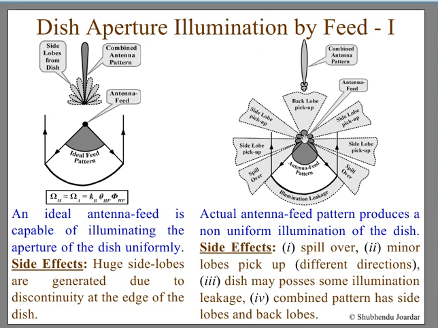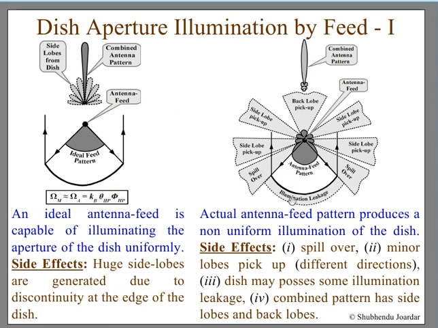I am talking in the radiation mode, saying that this feed is radiating. It's the same thing when you receive; it will receive in this same direction. So right now let us talk about radiating properties. From the side lobes it will catch a signal within this angle. From this side lobe it will catch within this angle. From the back lobe it will catch within this angle, and so on.